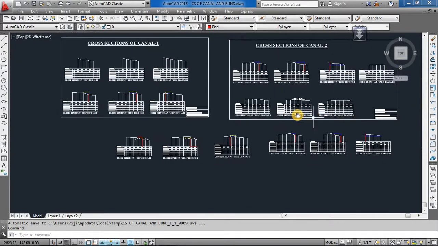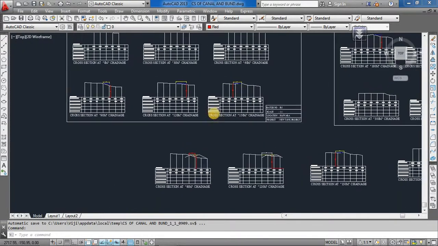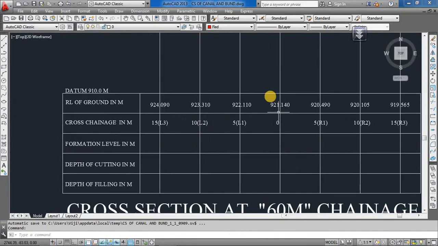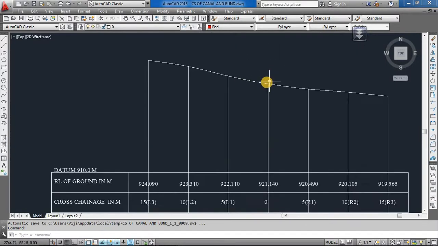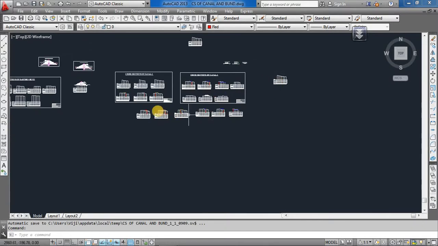So the cross sections here, what you should do is, because at 0, 30 and 60 meters, the center line of the canal will be here only. Okay. That canal alignment, what we had given you, a typical cross section.